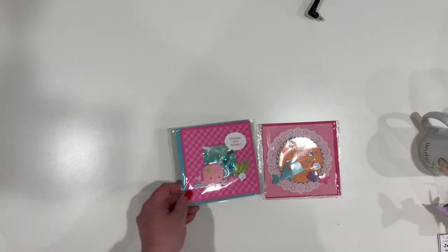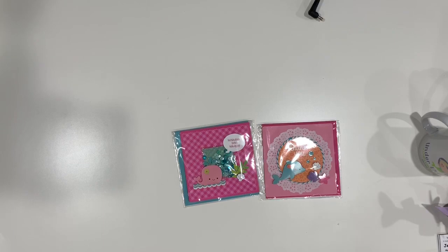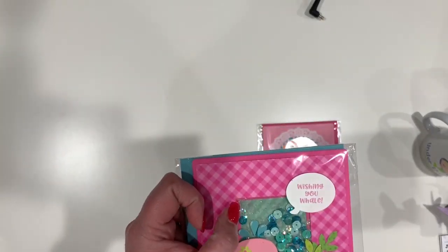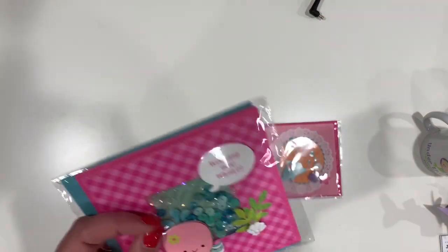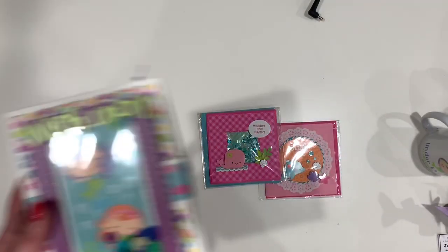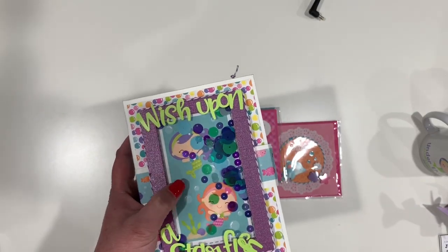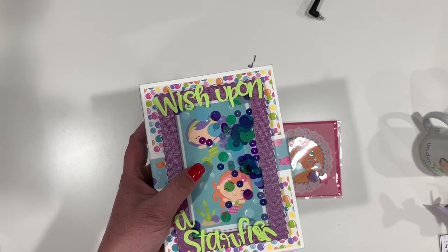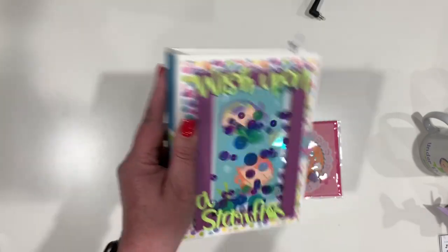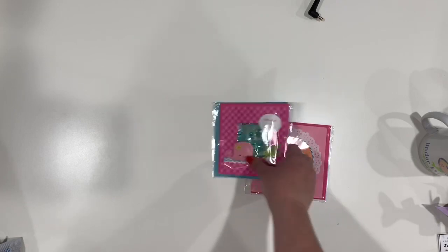Cynthia and Allison surprised us and we got to do two cards designed by Cynthia as a class with her — that was really fun. Look how cute these are. We did this little shaker card, and instead of having us do it the traditional way with foam squares and acetate, she used the packaging from a Doodle Pop — I totally wouldn't have thought of that. When I did my little album, that's also what I did — I used packaging as the acetate for my shaker, and it worked really well.